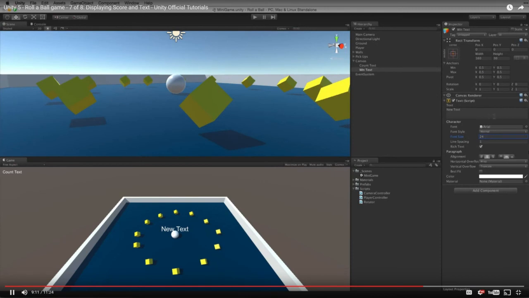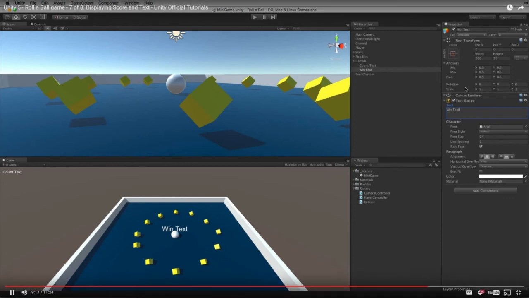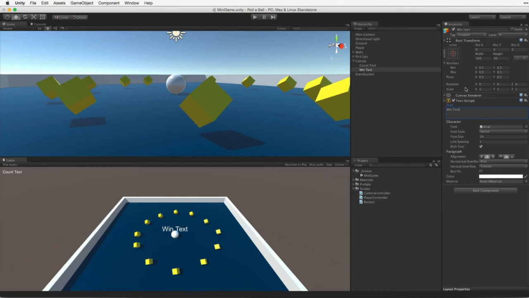And again, let's add placeholder text. WinText. We want this text to display in the center of the game screen, but up a little so it doesn't cover the player game object.